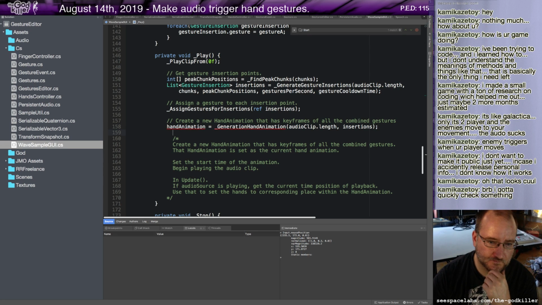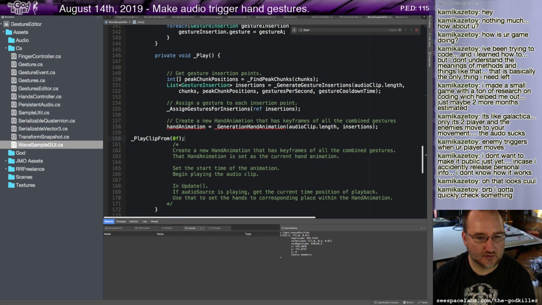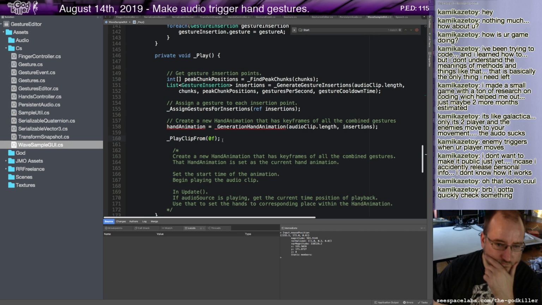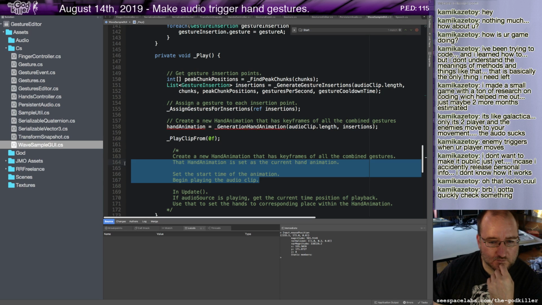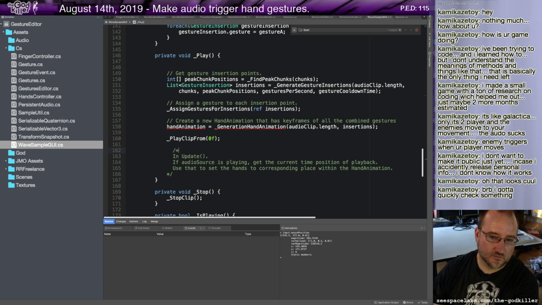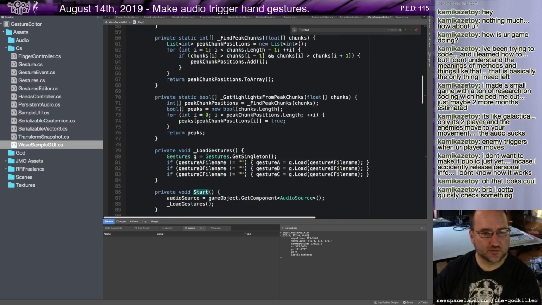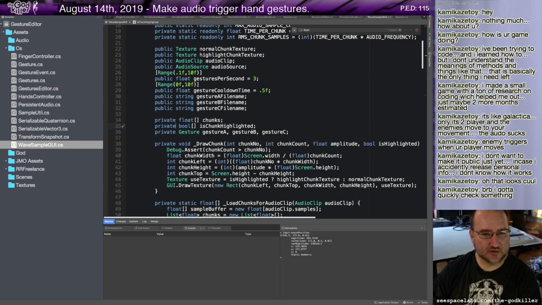Okay. Start time of animation, I don't have to set it. Just start playing. Okay, almost done with this one. Okay, so this is going to be an object. It's going to be a member.